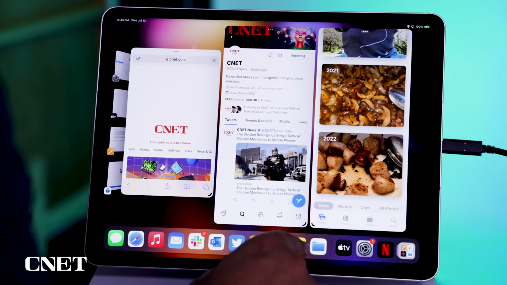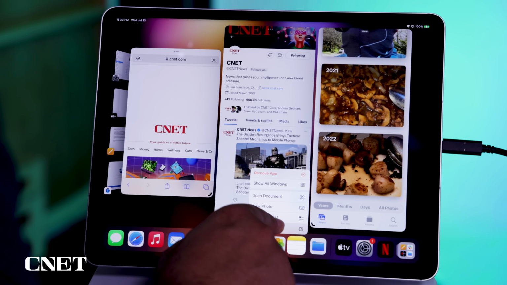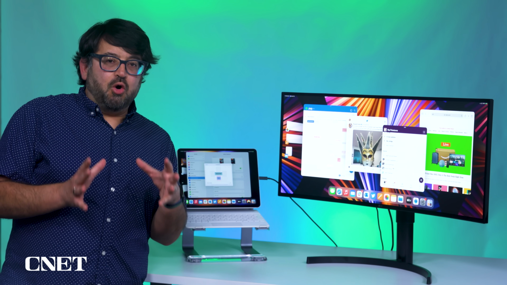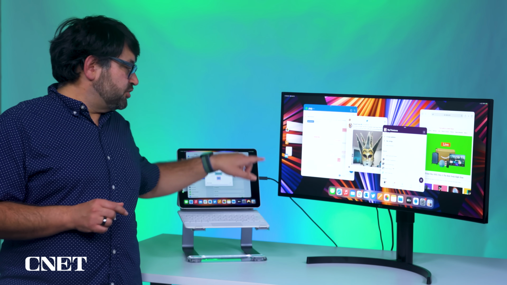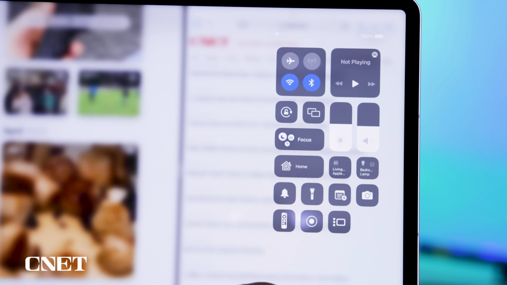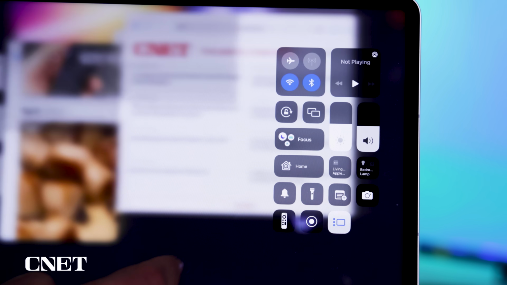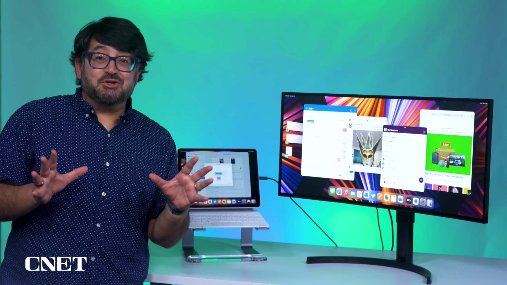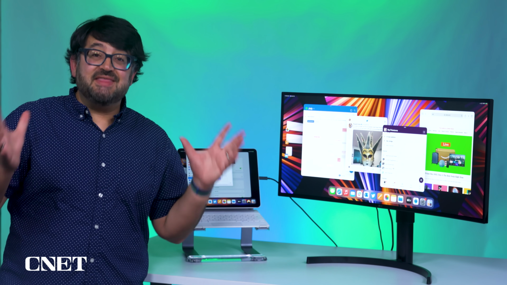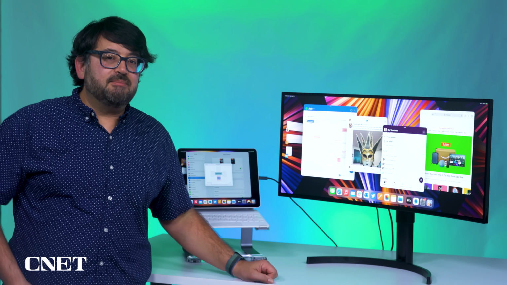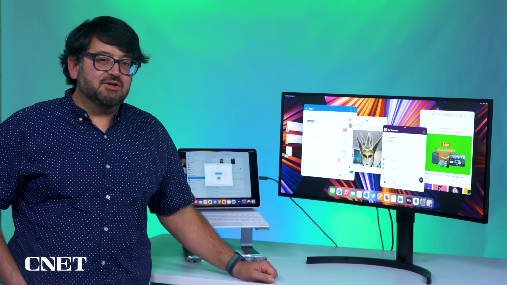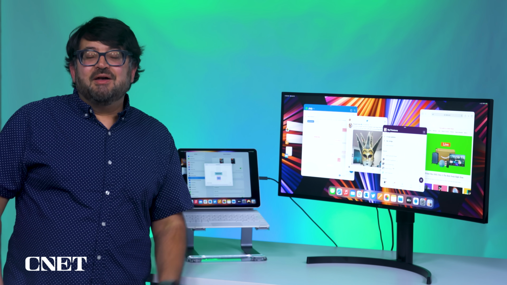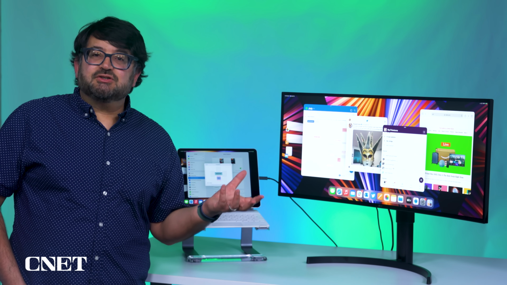Stage Manager, which is a feature that's coming in macOS as well, is this whole new multitasking environment. So to turn on Stage Manager, you're going to go into your control center, which is the pull down in the top corner. And there's a little icon that kind of looks like a square with three dots. It doesn't look like it's going to be launching Stage Manager, but that's what it is. You tap it and then it opens. It's weird that it's not on by default. Kind of suggests that Apple is almost considering this kind of a pro feature or maybe a beta within the beta. But whatever, it's something you have to activate to work.